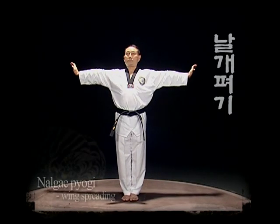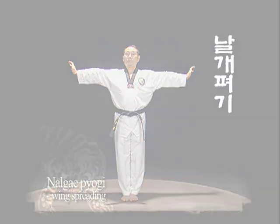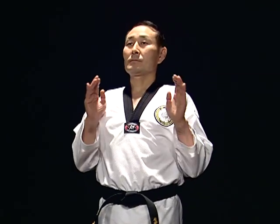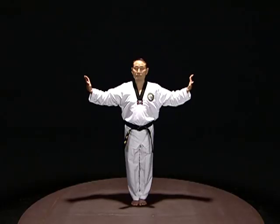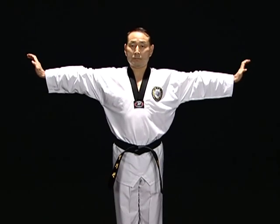날개 펴기. From moasogi with hands overlapped, raise arms to chest and spread arms out sideways from the shoulder, with palms facing out and the fingertips facing up, until arms are straight.